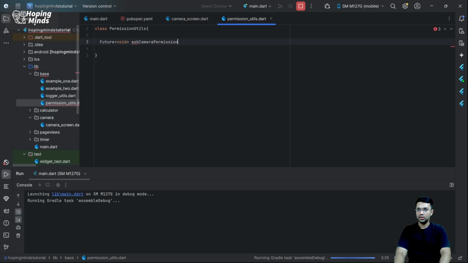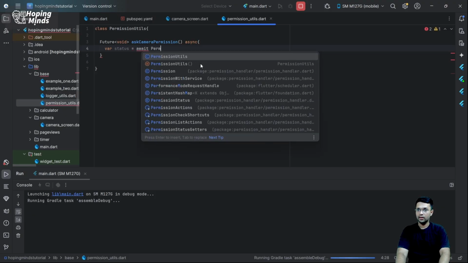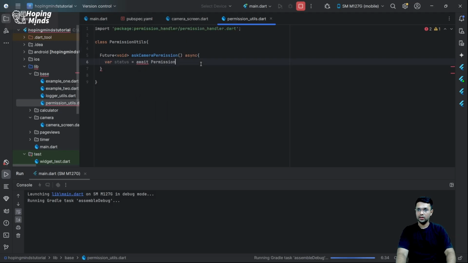Let's create a function, askCameraPermission, and make it async. What's async? It's a keyword you use along with the future. Initially, I'll check the status of the permission. I'm going to put await permission.camera.status.